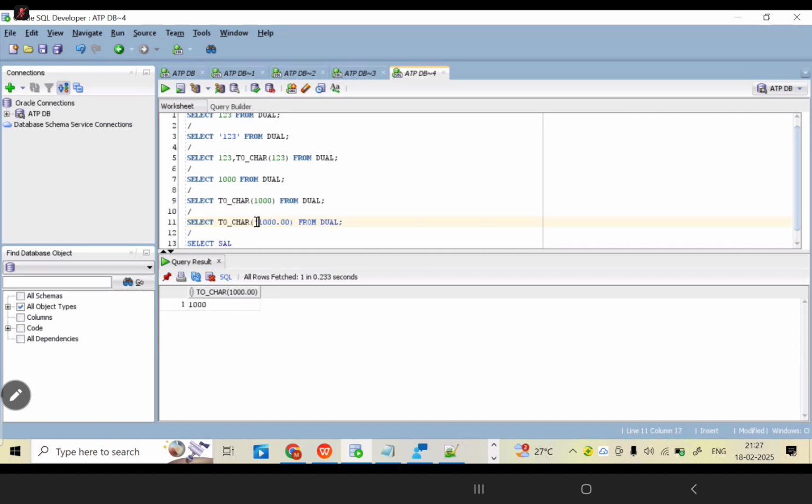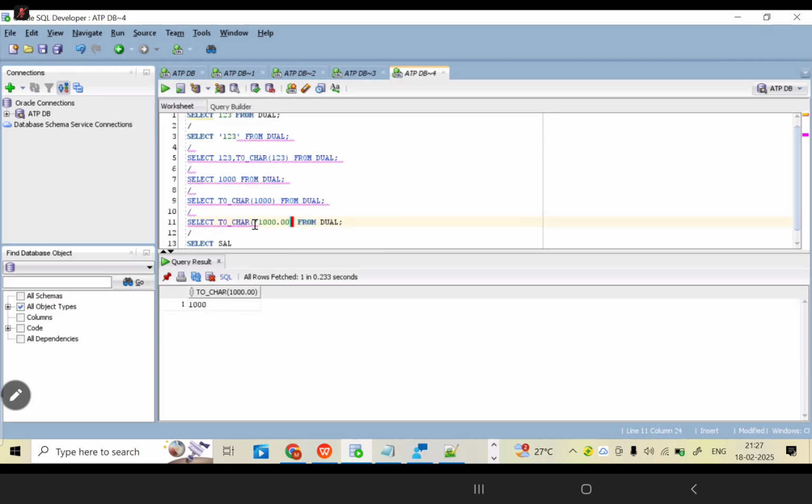Now I can give it as a character also. Now it is coming. In the previous one this value was coming, and 1000.00 if you give it here, both are coming. Now it won't display anything else. I can give it as a character.